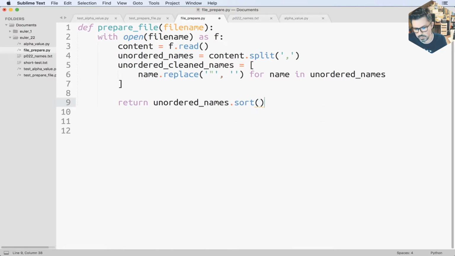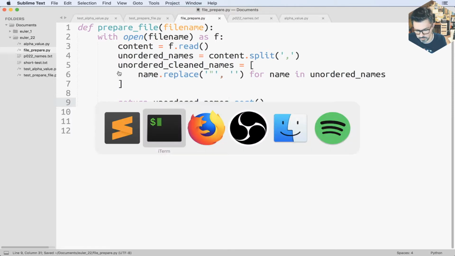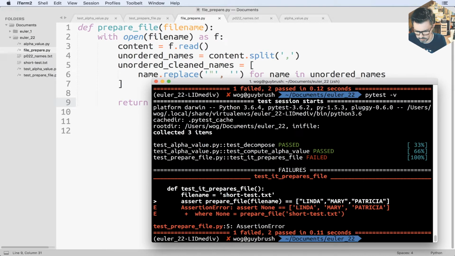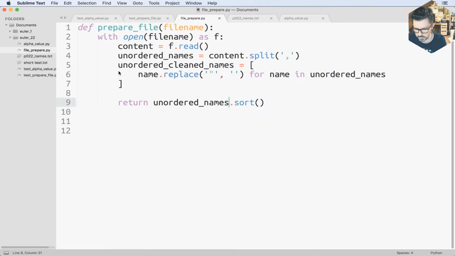Naively, if you're just using tab completion, you would notice that there is a sort function on Python lists. And then if I do this, I'm going to get an error about None being returned, but I do return something.